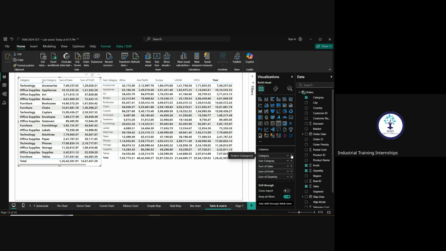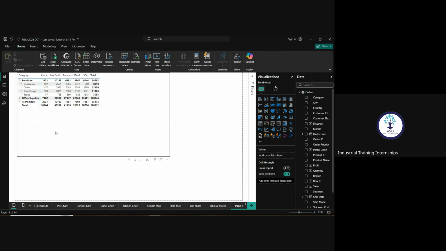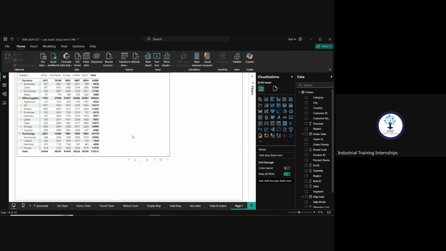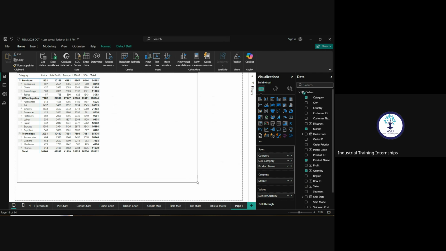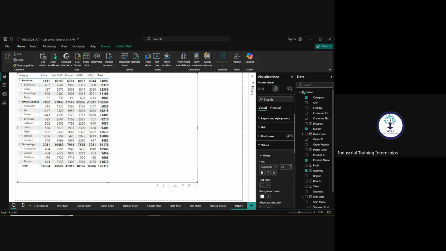I want the include and exclude method, or expand or collapse method. So that's why I choose matrix. Just I increase the values. So if you see better, this is your hierarchy with matrix.